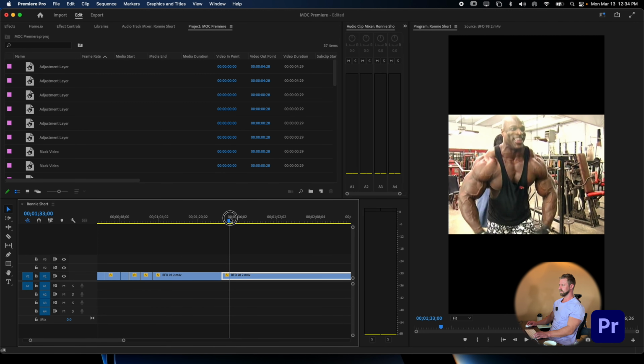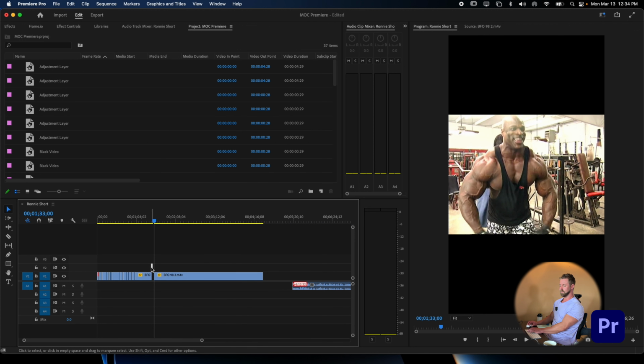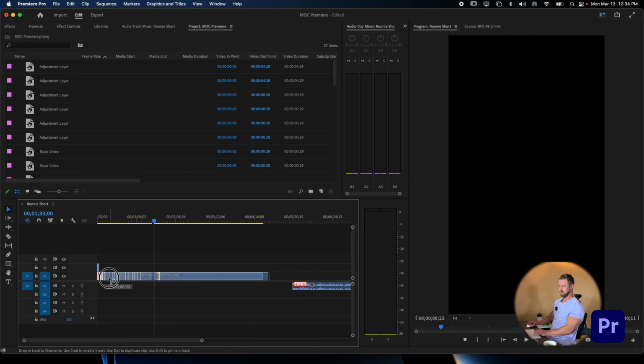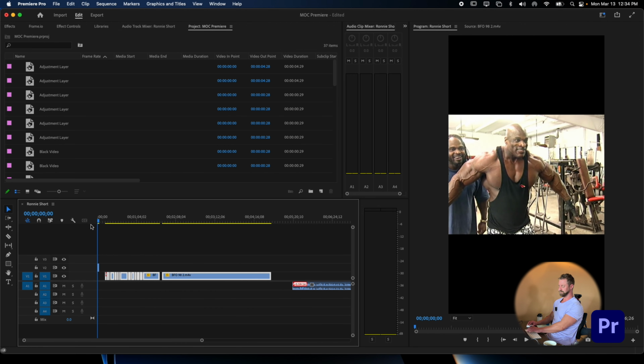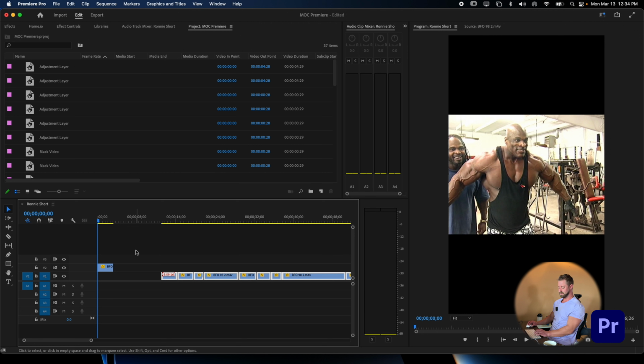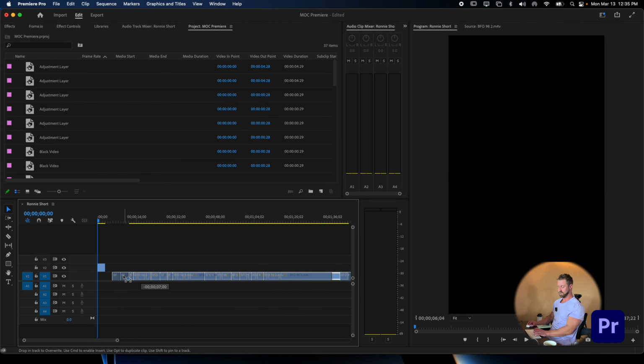Okay, I'm going to do something. That's a funny shot. I'm going to take this shot and put it at the very beginning because I want to use that for the very first shot. See how I'm moving clips around here? See this magnet? It's called Snap in Timeline. By default this is S, but mine is N because that's what I have in every other software. See how this is not snapping? You want it to snap, so you press S or N, snap.